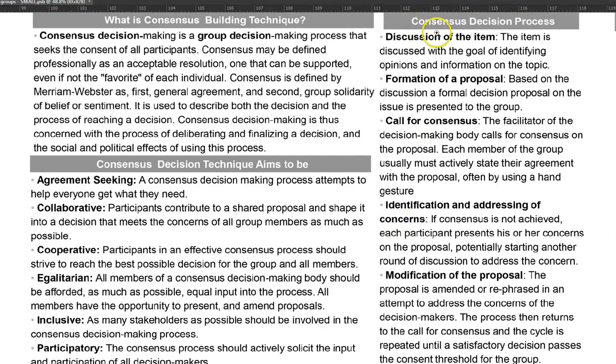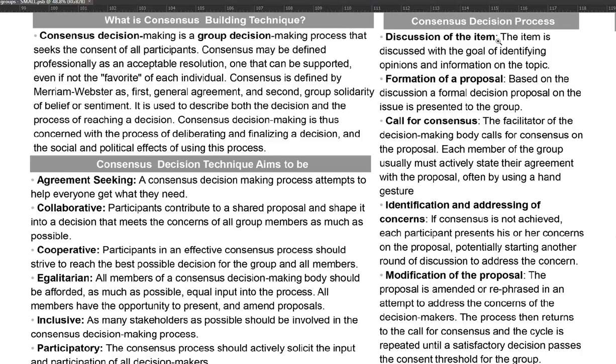Let's take a look at the decision process. Once we go through the decision process, we're going to take a look at the diagram. We've already taken a look at the Delphi technique, but we're going to take a look at the diagram. So first, what's done is discussion of the item as to what we are going to discuss. What is going to be the goal?